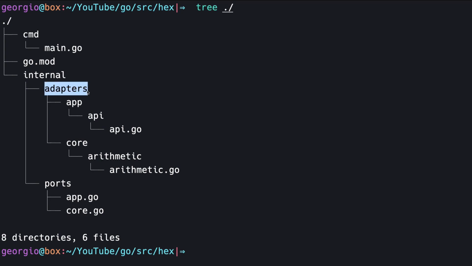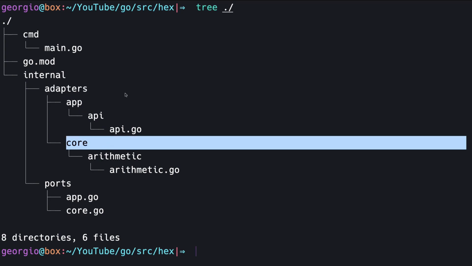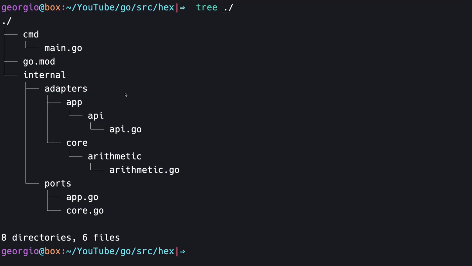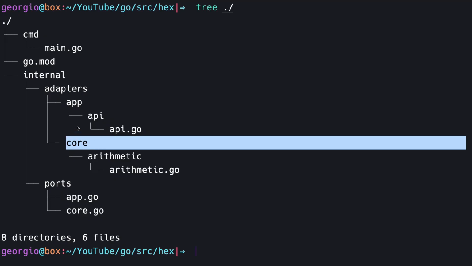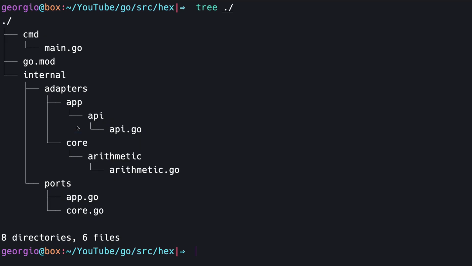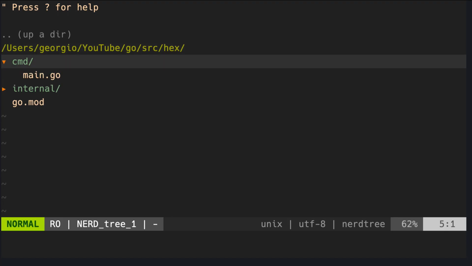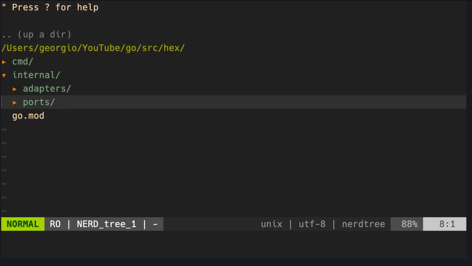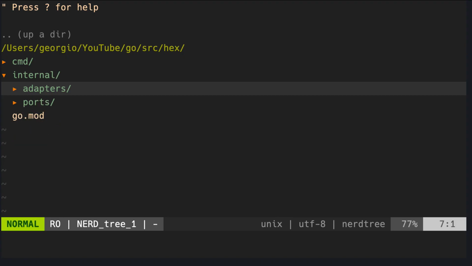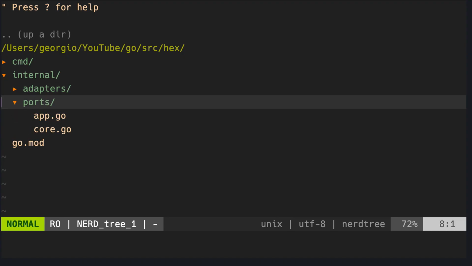So now within our adapters directory, we have the subdirectory app and we have the subdirectory core. So now we want to create our framework layer, because this is for the application layer, this is for the core layer. So now we need the framework layer. And for the framework layer, we'll start with the database. So let's do the port first. And the database is going to be a driven adapter, so it will connect to framework write.